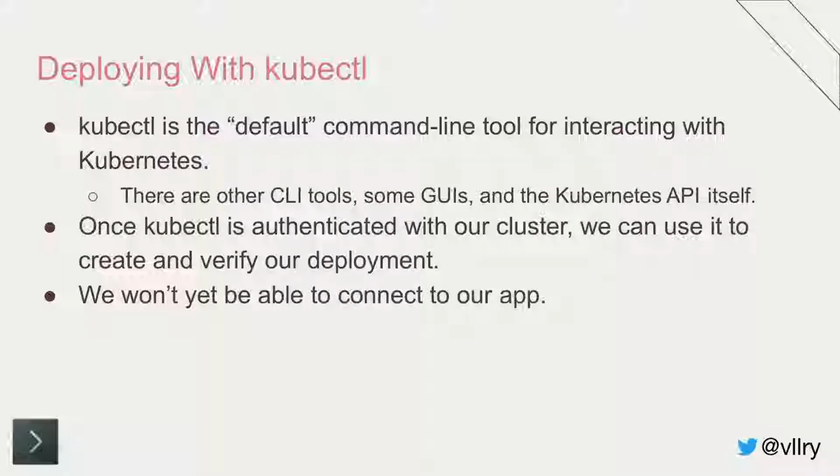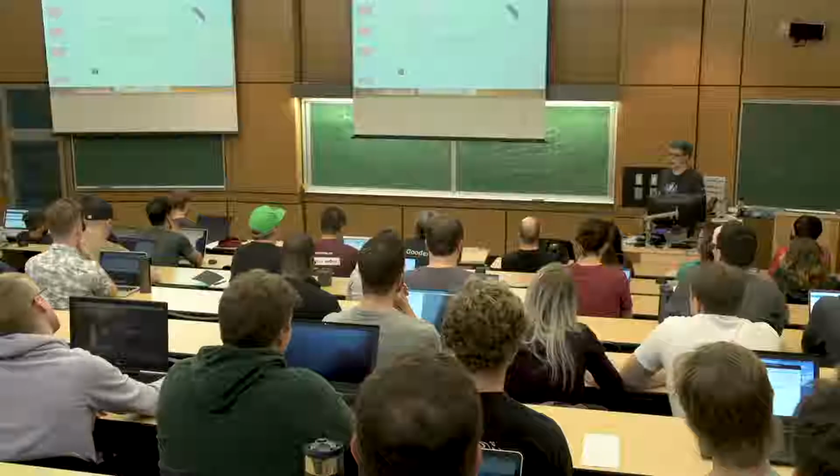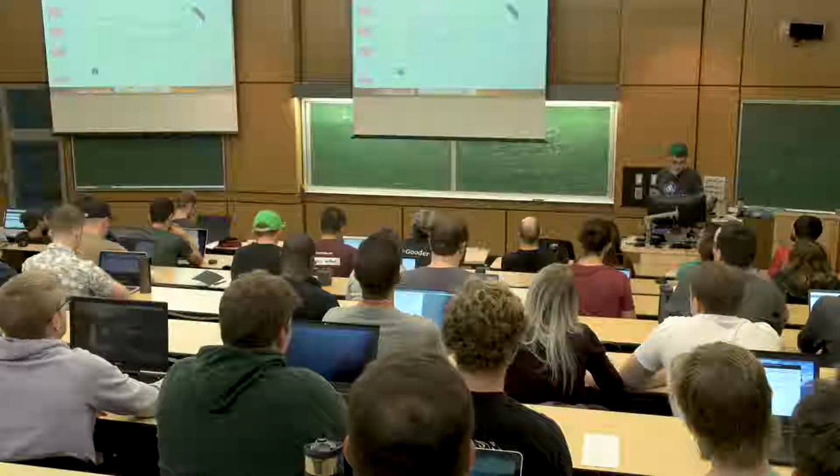So we have our deployment file, we have our container image pushed. Now let's actually deploy it. The default way to interact with the cluster is with a tool called kubectl, which is kind of the official CLI. There's a lot of ways to interact with the cluster. There's the official dashboard, there's third-party dashboards, there's custom APIs. kubectl is just kind of the go-to.